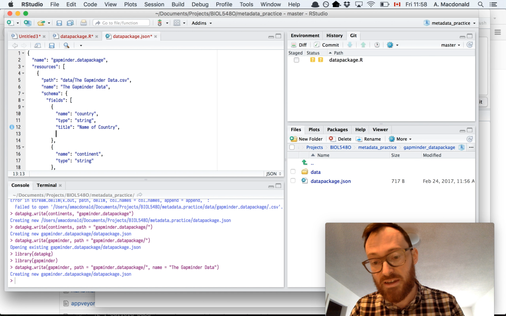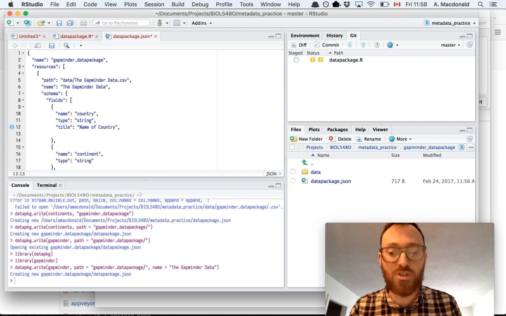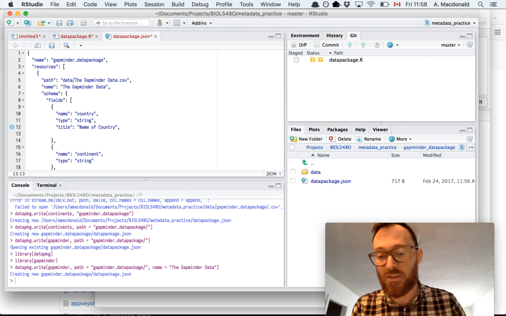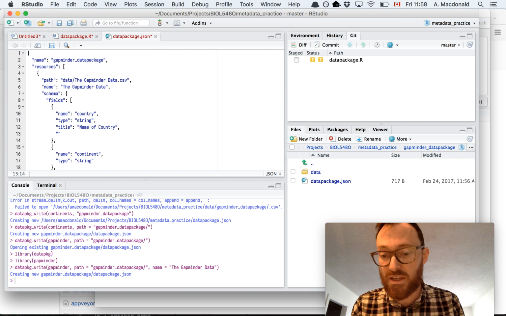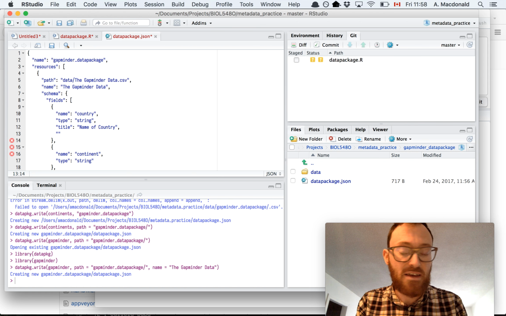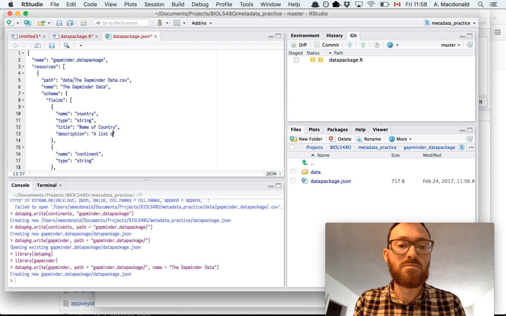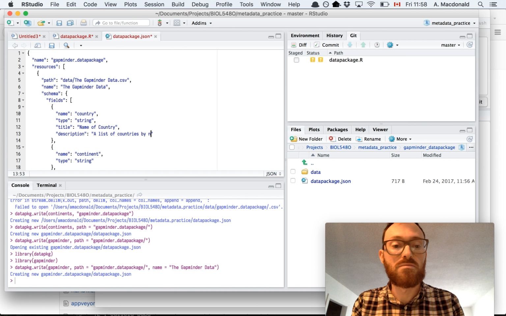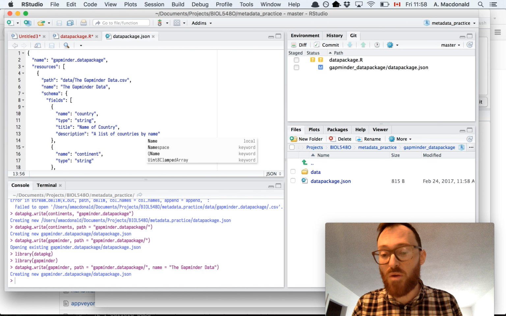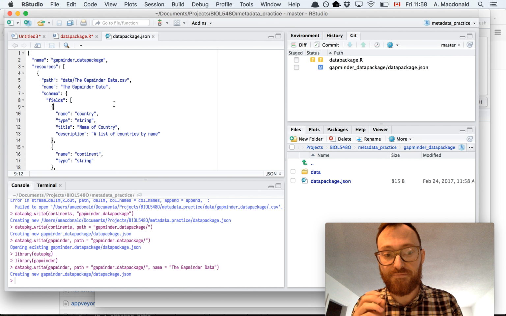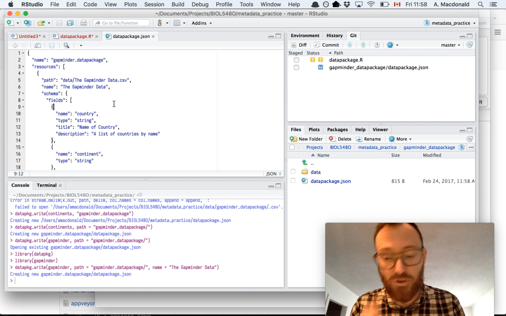This is called JSON, J-S-O-N, which stands for JavaScript Object Notation, and it is very common on the internet. We're just using it here to describe metadata. I'm also going to add a description. You can put in whatever you want, whatever is useful or relevant for your data.